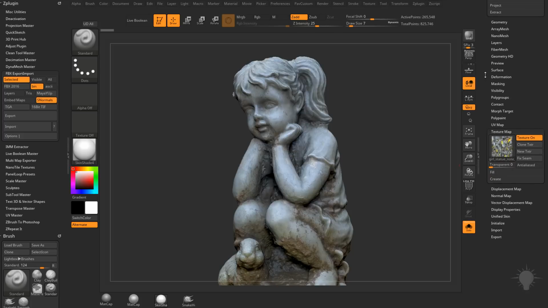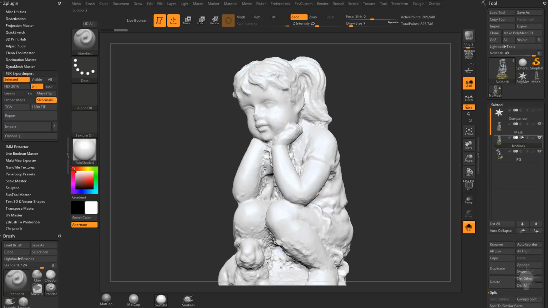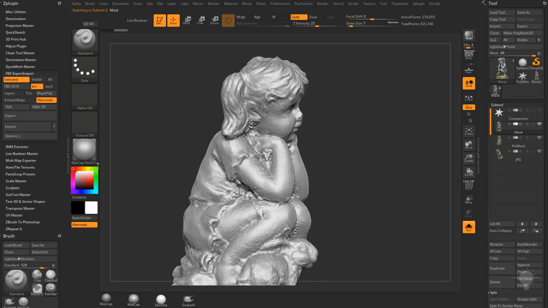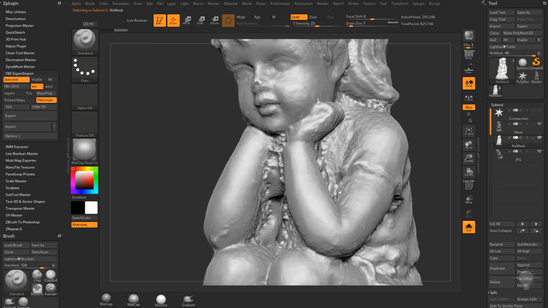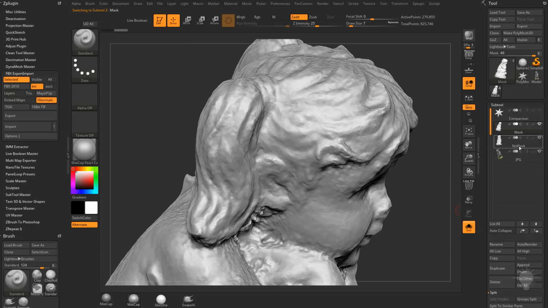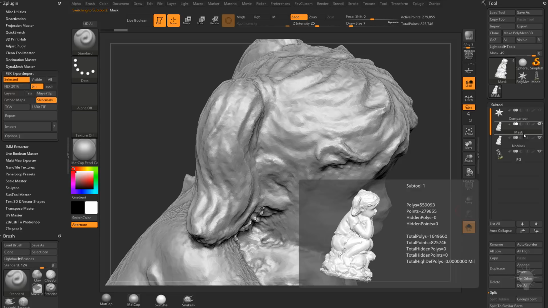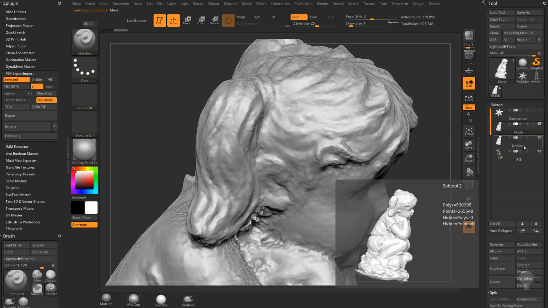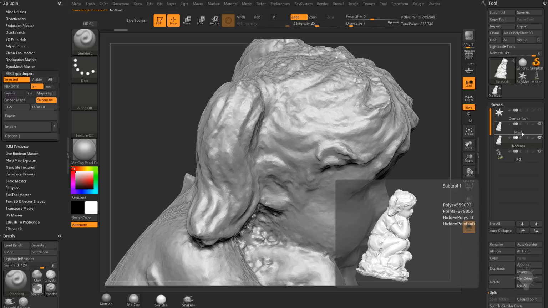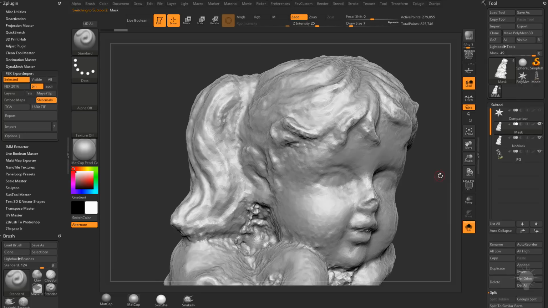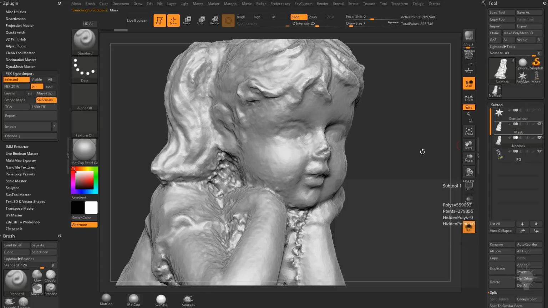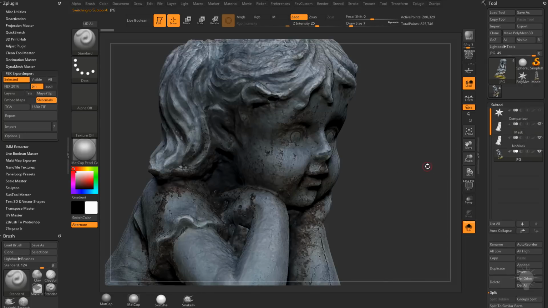If I go down here and we turn our textures off for both of these, and instead of skin shade, let's go ahead and do our matte cap pearl here. So this is our mask, and this is our no mask. If we go up here to the hair, the masked version, processing our images with the masks included, seems to give us a slightly less noisy result, which is good. So the geometry, I think, the masks help.